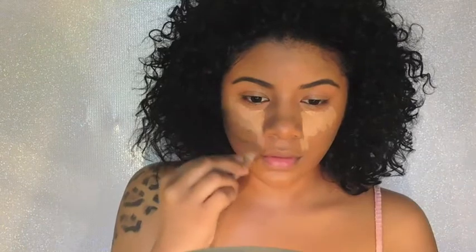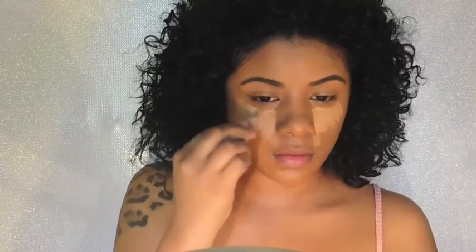Sooner or later, I'm going to get into trying different concealers, but right now, of course, everybody loves LA Girl Pro Concealer, so if it's not broke, don't try to fix it, or whatever the saying is. And right here, I brought my beauty blender back. I'm using a nude beauty blender to blend out that very first concealer.